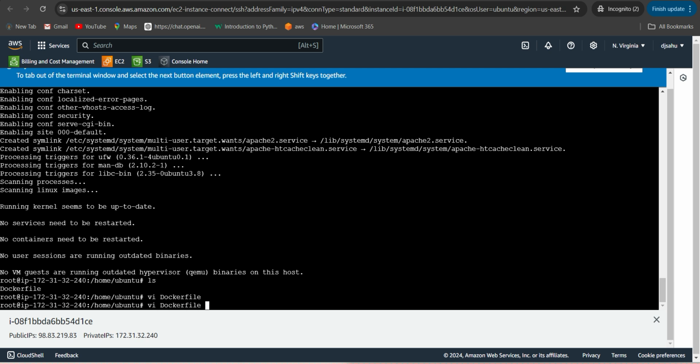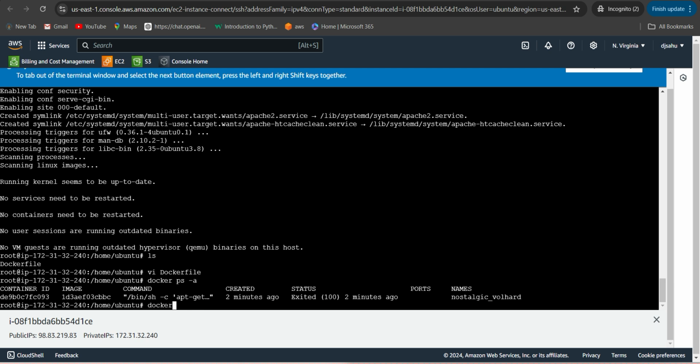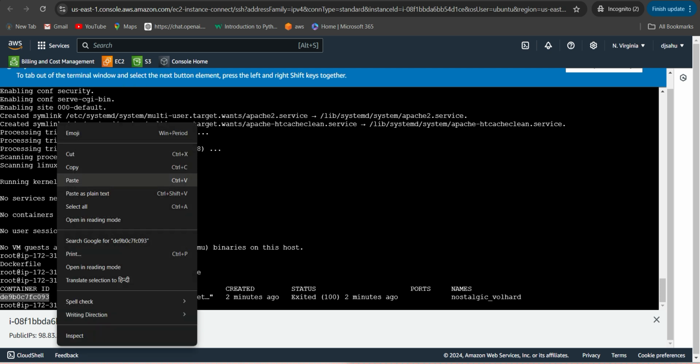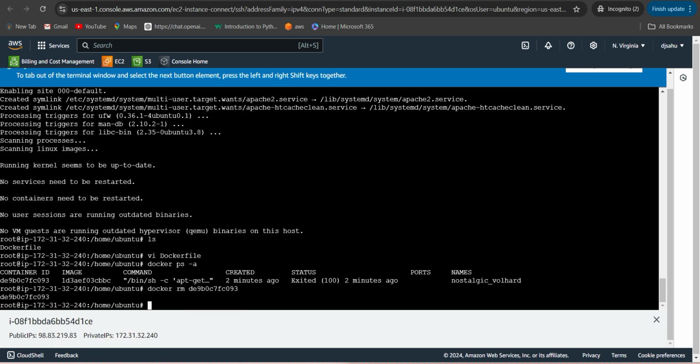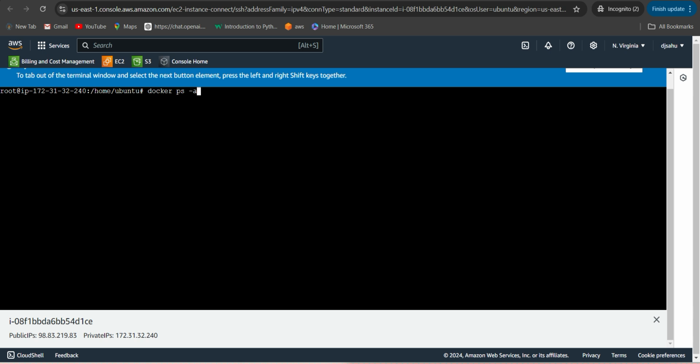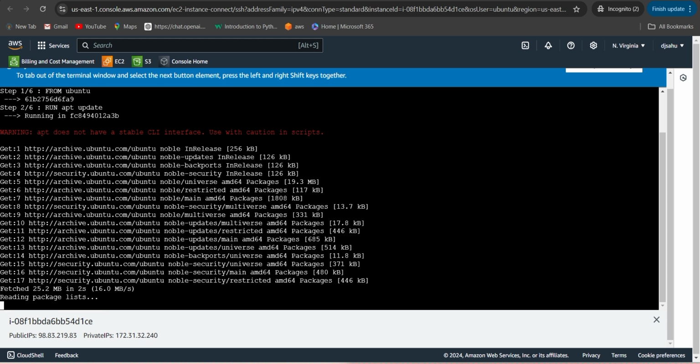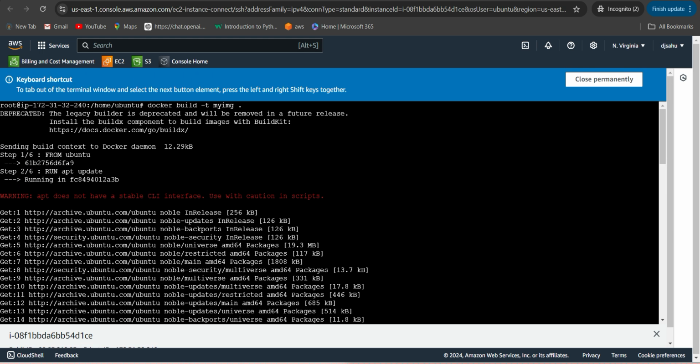Let me run one more time. First let me remove the existing docker container. Okay, docker rm, copy and paste. So we don't have any. Now clear. Now let me run that Dockerfile. What's wrong here?